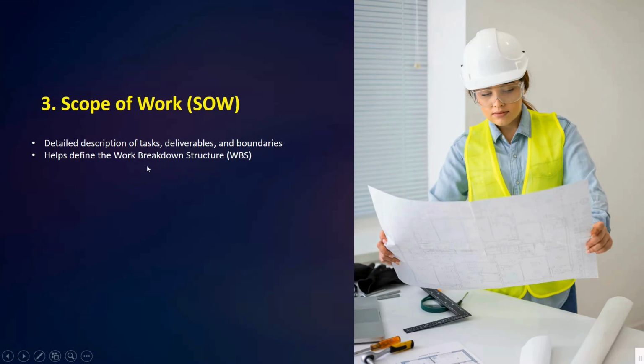Actually, the scope of work provides a clear description of what needs to be done and what is not included. It sets the boundaries for the project and helps us avoid confusion later on. The scope of work also acts as the base for preparing the work breakdown structure.